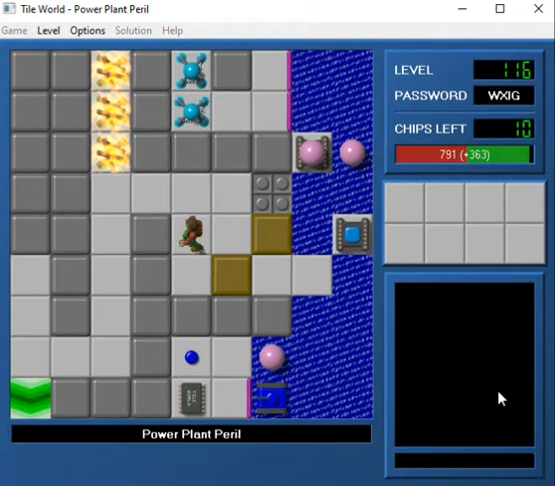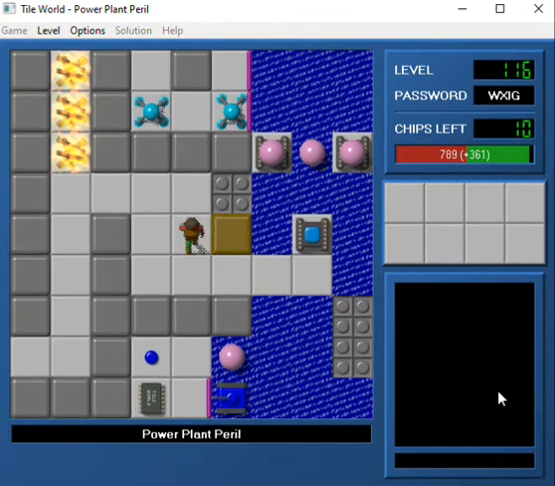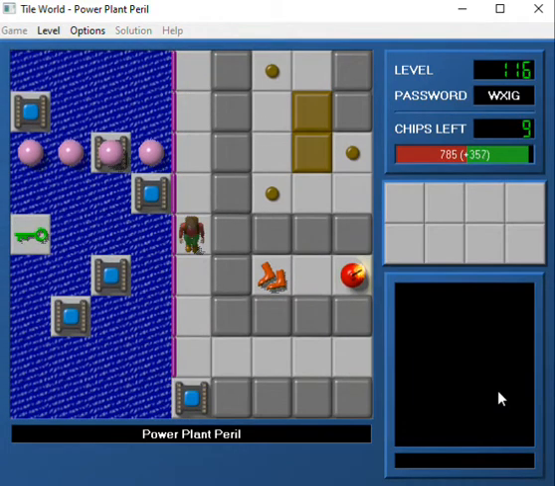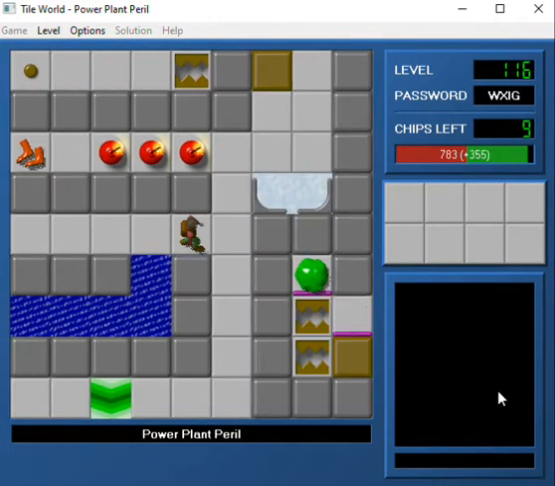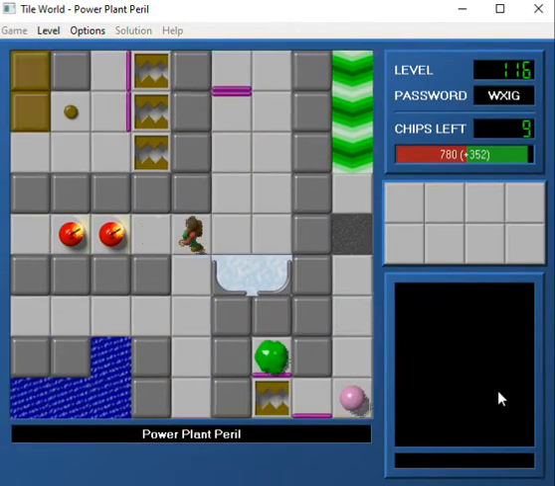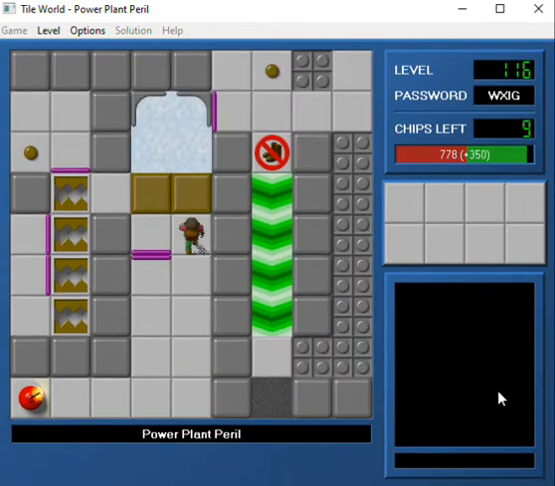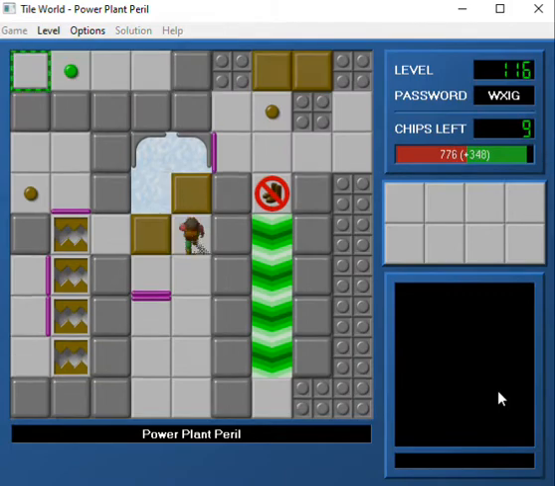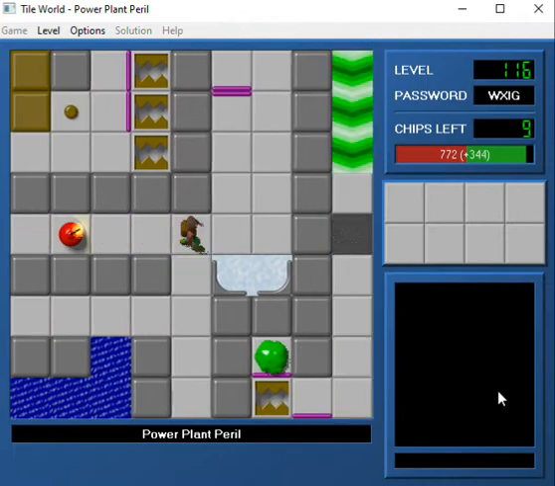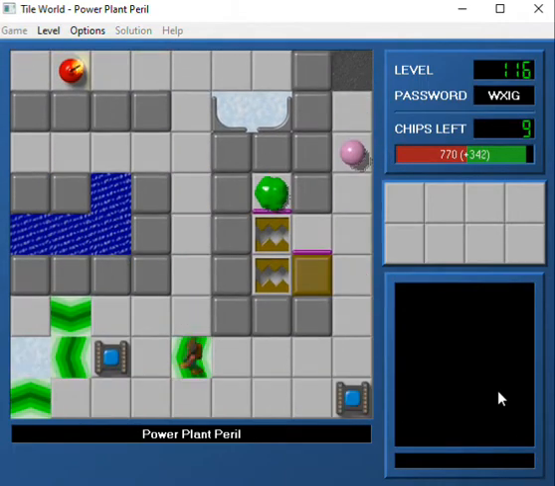Got to create a bridge. So I see here that the I is basically converted into this water river thingy, whatever you want to call it. This section's interesting. What you have to figure out here is that you can't really do this without going through that trap thing over there. So that's pretty neat.